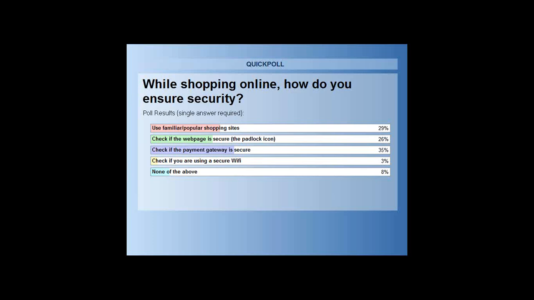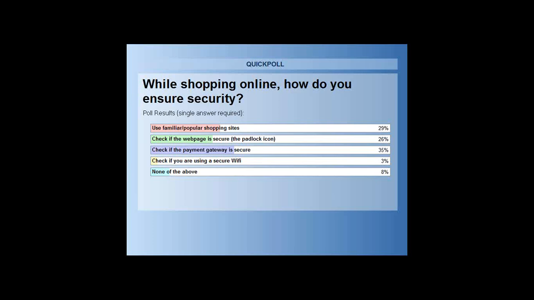This padlock icon tells you that the information that you fill in on these pages is secure. Basically, it means it's encrypted, which means even if somebody steals that information from that page, it cannot be revealed. The information is completely protected, as it is turned into language which cannot be decrypted easily.